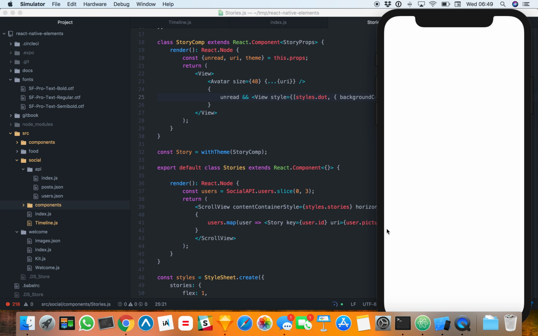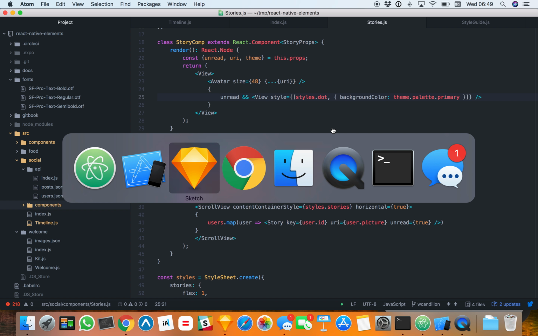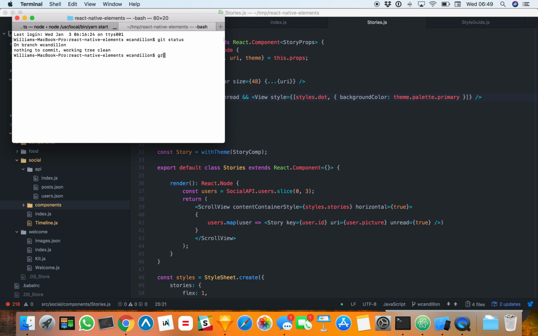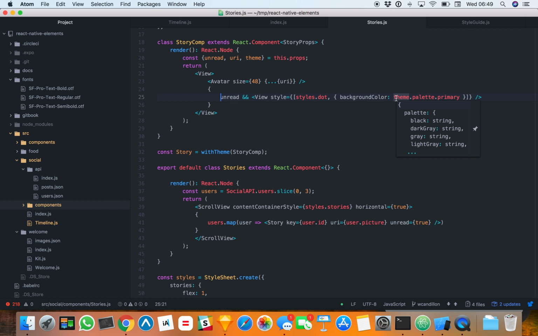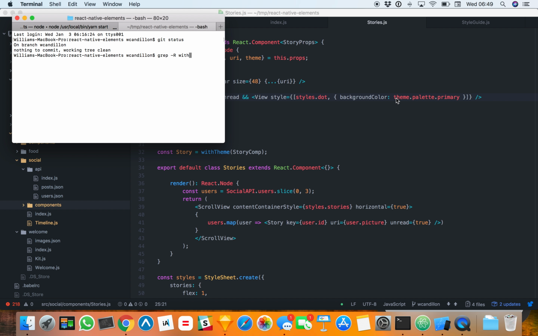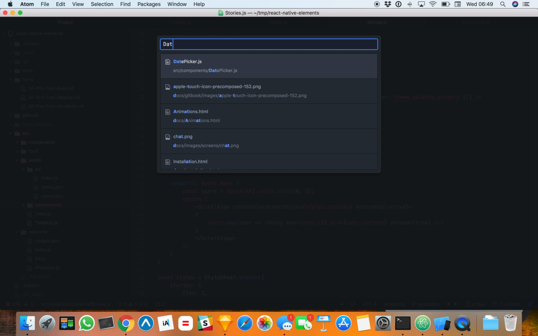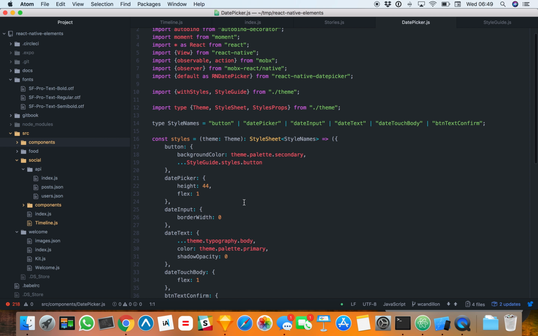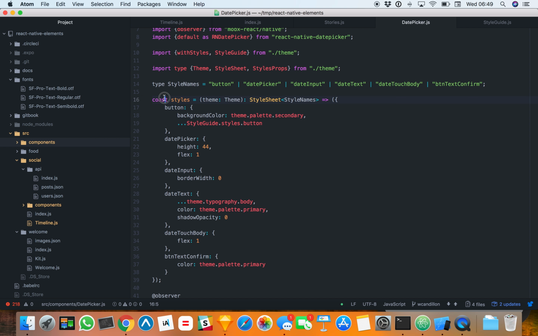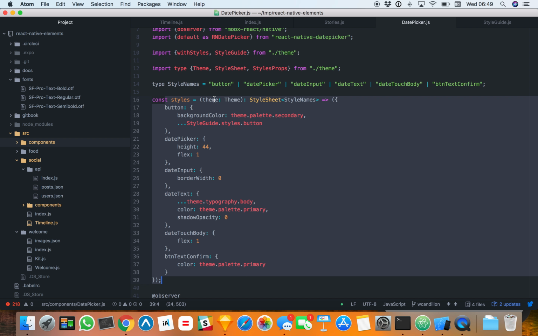Oh, okay. There's another way to do this. Let's see, just to show you. So here I'm using with theme and I'm computing the style within the component. But if you want to have the style pre-computed, there is also the with style decorator. Let me check if I'm using it somewhere. I'm using it in date picker. So here I'm computing the style, receiving as property the theme.